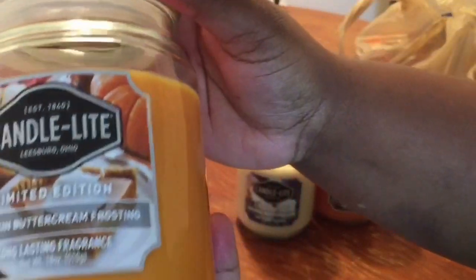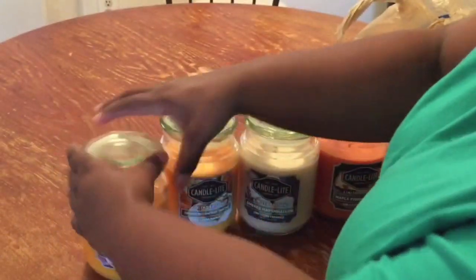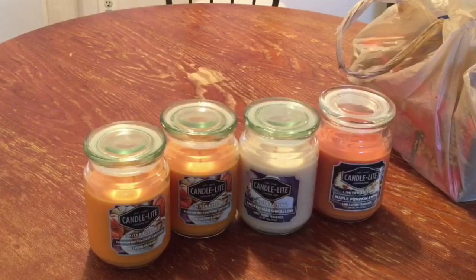And y'all, these candles was on sale for $1.80. These are all fall scent. They didn't have any Christmas scent for that price. So I just picked those up. And for $1.80, I just couldn't pass it up.